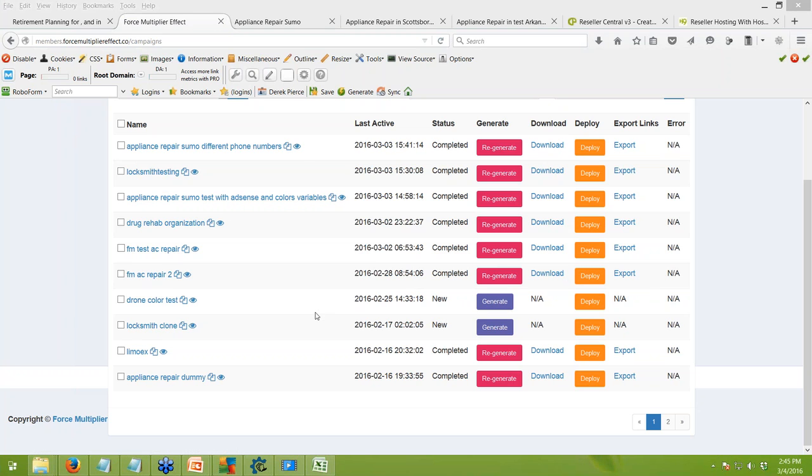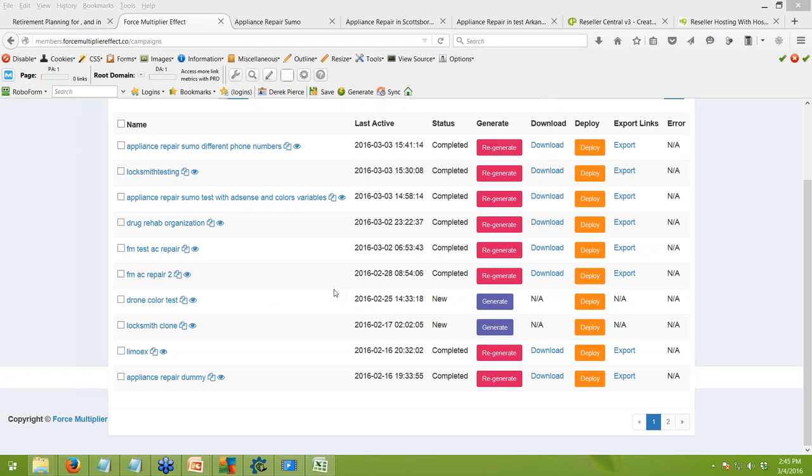Somebody asked here about how critical it is to use the disclaimer pages. I feel like it just gives it a little bit more clout. Half the time I don't even do it.